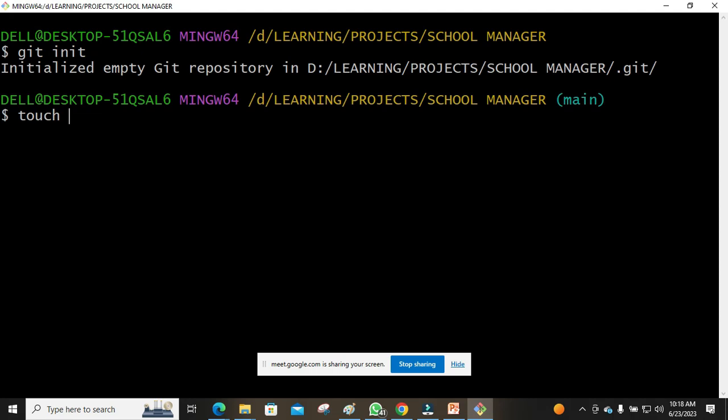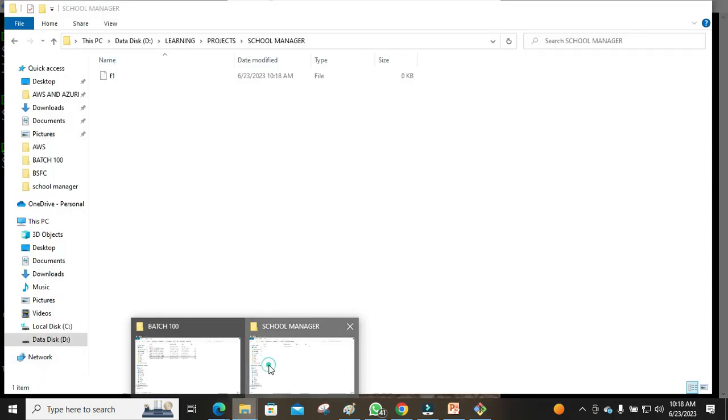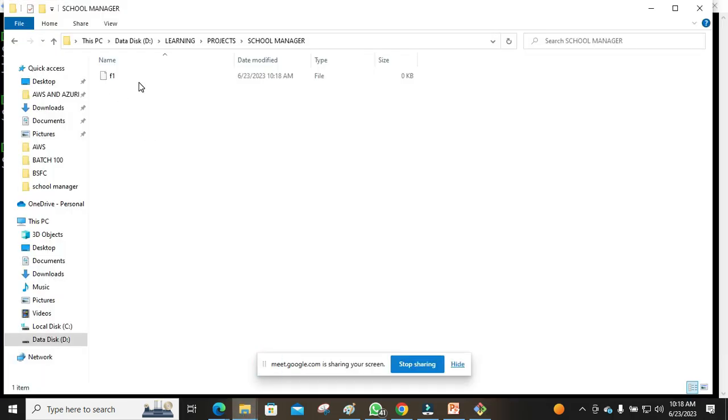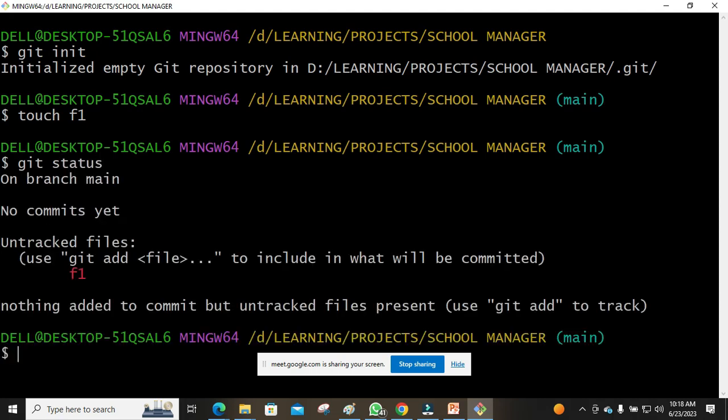Our first file was f1, and we wanted to create f1 in the main. So I'll just run touch f1. The file has been created, right? You want to see the file created? You open the place. This is it, f1 created. I just created it directly from Git Bash.